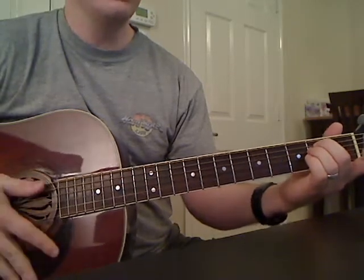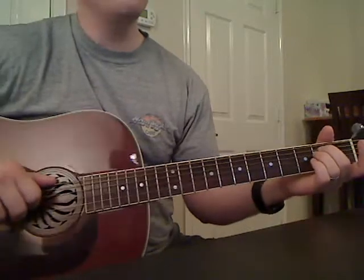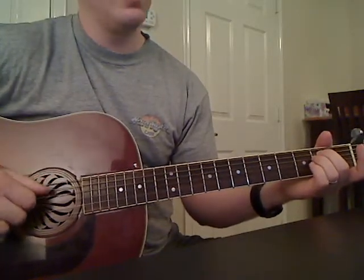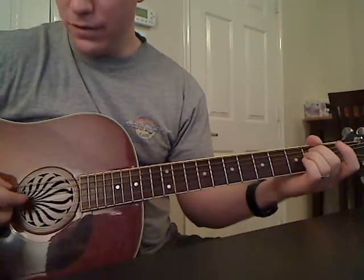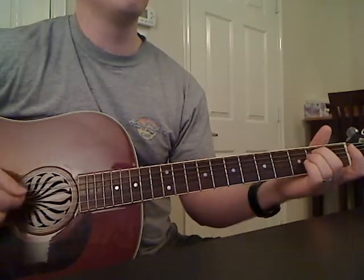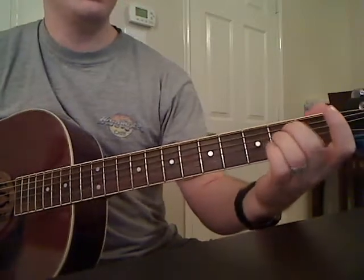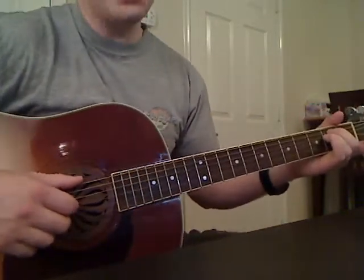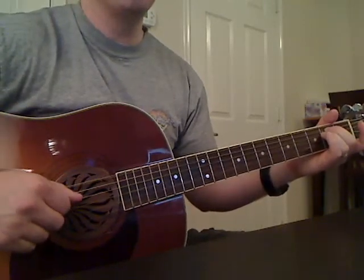Now, our thumb actually moves to the thick E string here. That's the thickest one you've got. But our other fingers stay where they were. So first finger on the D, middle finger on the G, third finger on the B. And our left hand is going to just stay still on that E minor chord.